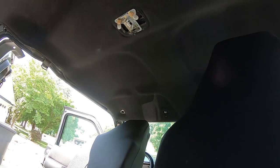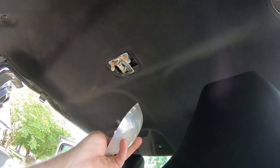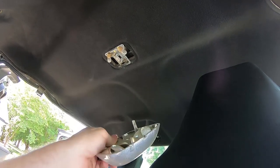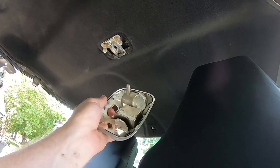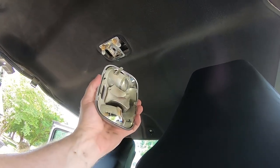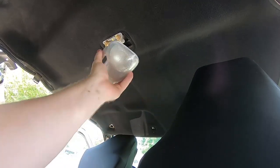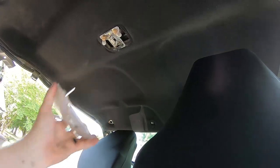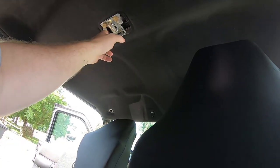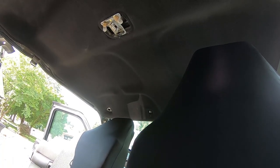Well, I'm convinced that the dome light is designed to break when you take it off. I think the clear plastic is supposed to separate from the metallized reflector, but even now that it's broken down, I can't get it separated. So I have ways. I'll make sure it's up there securely, but it's a little disappointing. I still have three screws to take out to drop this, and then hopefully this headliner will be free by then.